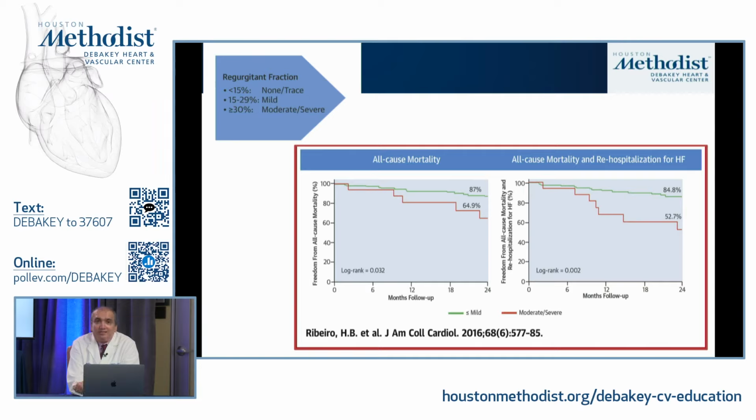There's a very nice study from a Canadian group which looked at a series of about 150 patients post-TAVR to identify paravalvular regurgitation by CMR and to correlate that with outcomes. They found that for those patients who had, by CMR, a regurgitant fraction of more than 30%, the prognosis was worse, whether we look at all-cause mortality, or at all-cause mortality as well as rehospitalization for heart failure, compared to those patients with paravalvular AI of less than 30%.